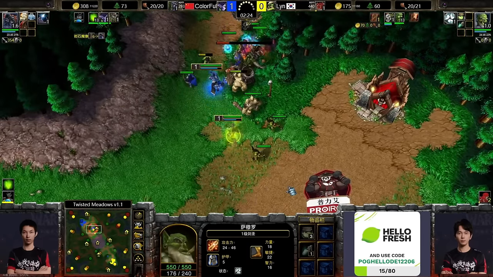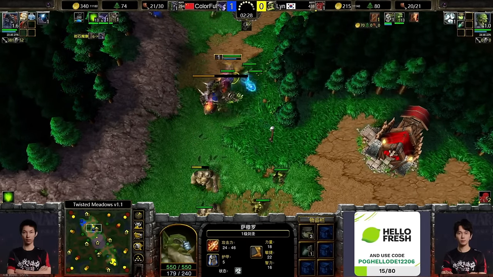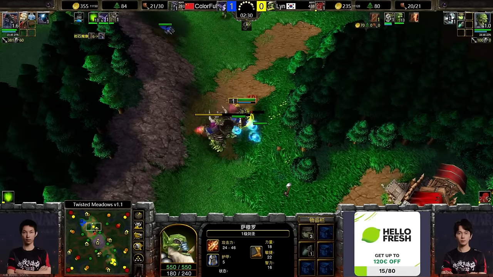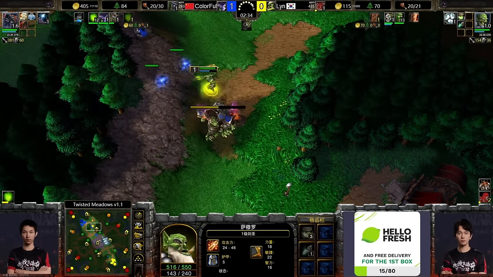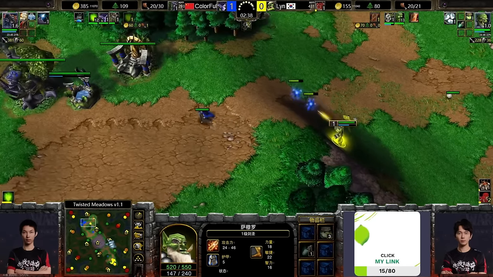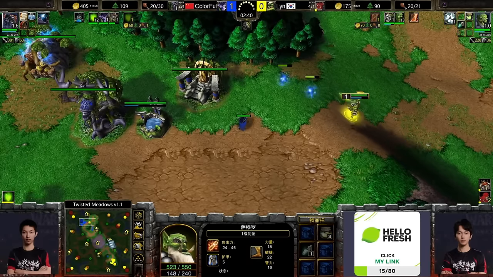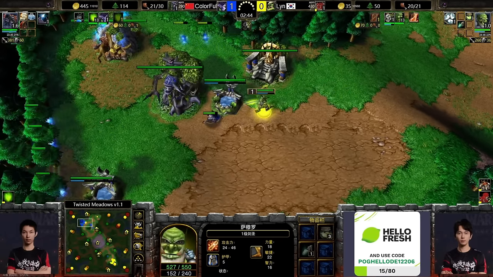Very important. Bad items for him. Only Cloak and a Mana Potion. But he got the last hit, which was very, very important. Which now will be in a bit of trouble. One goes down, although also that one was nicely denied. I would say Colorful is recovering here pretty well, dealing with this Blade Master threat.